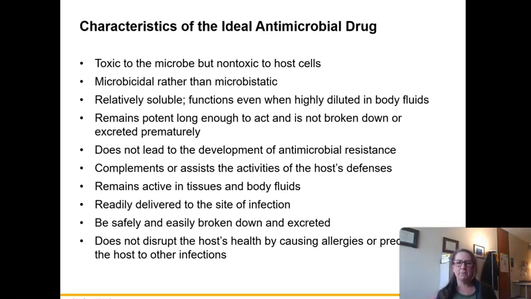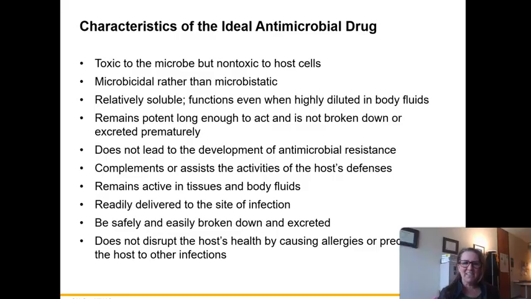So when we think about those times when you might have had an ear infection, sinus infection, maybe you've traveled to another country and you picked up some kind of dysentery from some microorganism, often a non-native E. coli strain, then you might need some medication. So let's take a look at the characteristics of an ideal antimicrobial drug. And then we're going to move into how they were discovered, how do we know that there's chemicals there, and how do they work. All right.